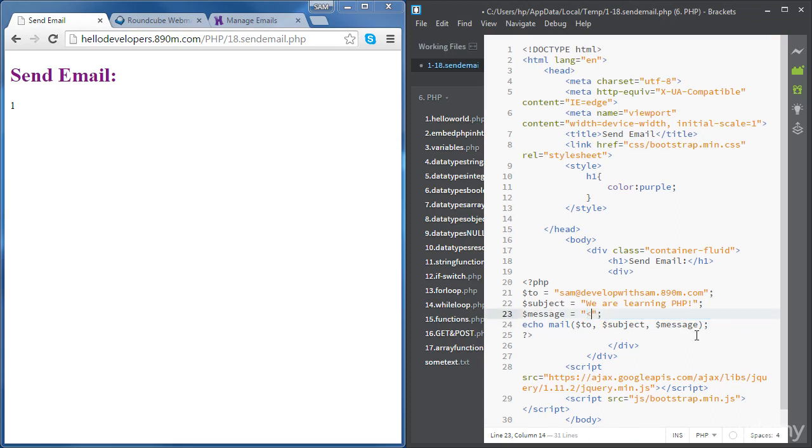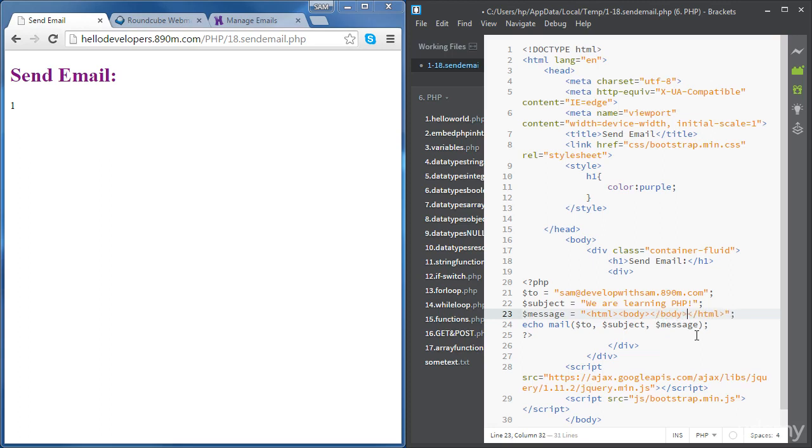Let's have HTML tags. Then let's just place the body inside without the head.